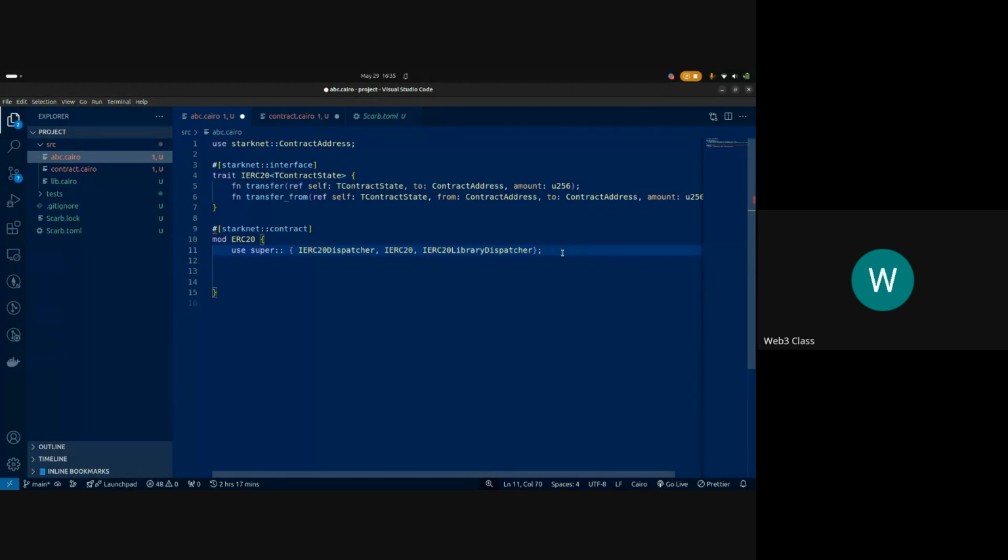If you want, you can go to the Starknet core library and look at their implementations. These are just for making external calls, nothing else. Once you pass this, it will show you the functions that we declared inside this interface.